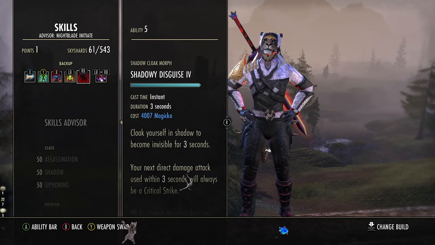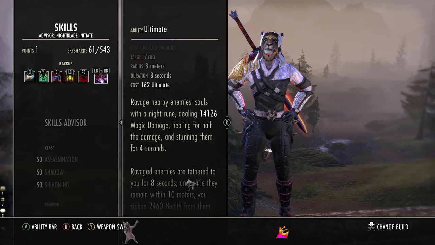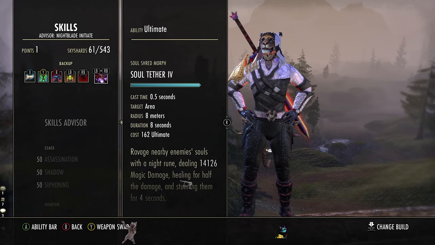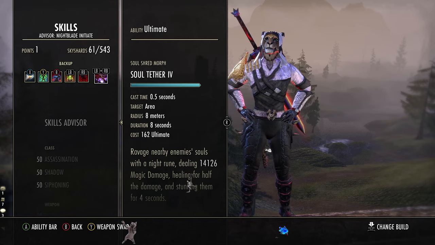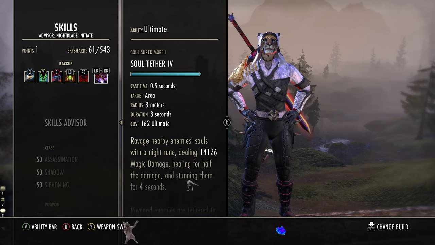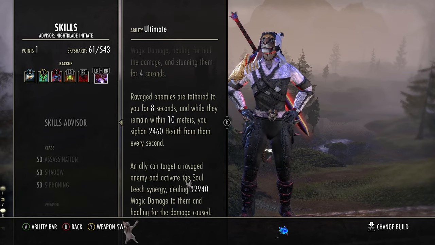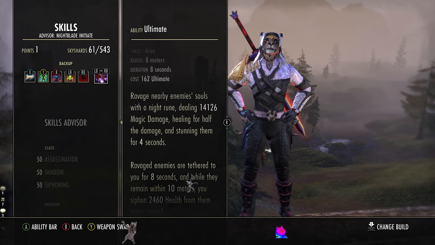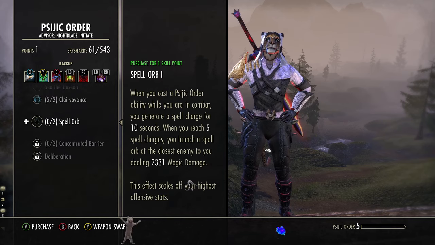For our back bar ultimate, we have Soul Tether. This is here as our oh no button, but unfortunately has a 0.5 second cast time. So that means you are probably going to die when you try and use this on like 12 people that are zerging you down. So, it works sometimes. But it's really here for insurance purposes, also so that way you can get some extra magic on. And make sure you fill out all your passives, okay? And one final note, if you are using Sigic Order abilities, do not fill out the passive Spell Orb, because it will pull you out of stealth.